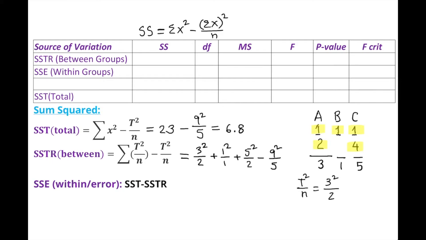I already calculated that last term, so I'll replace it and subtract it here. Once I do this, I get 1.8. When you type this in the calculator, it gives us 1.8. So SST is 6.8, and between is 1.8.